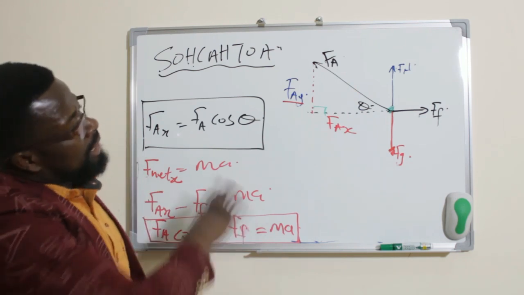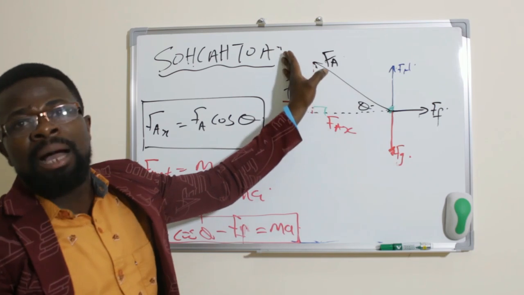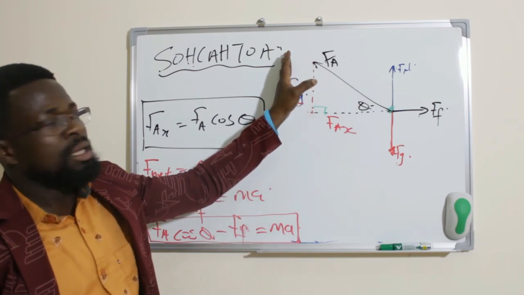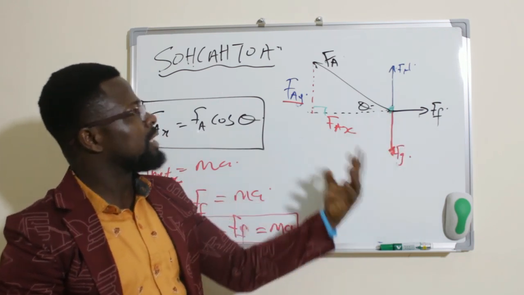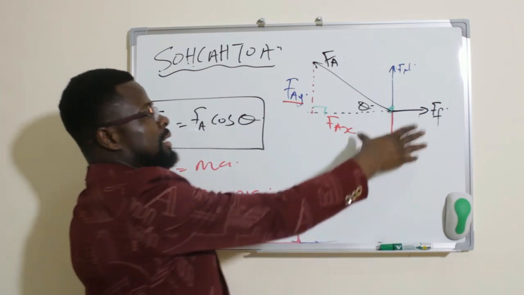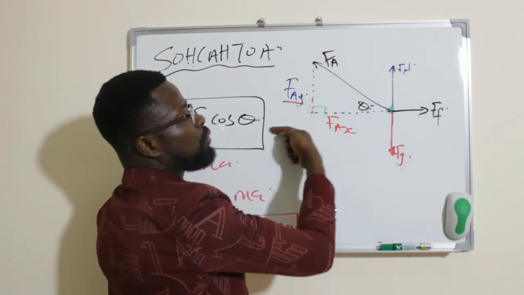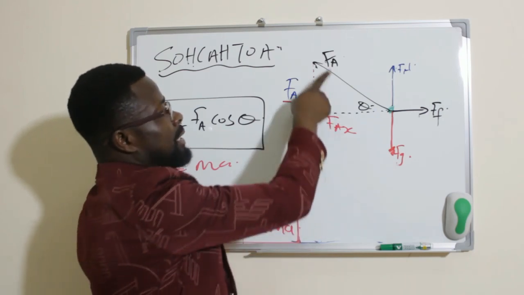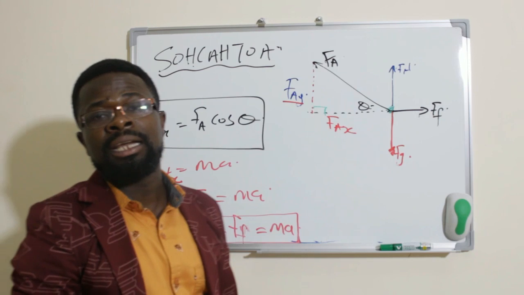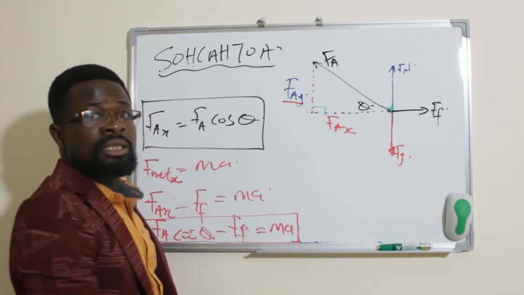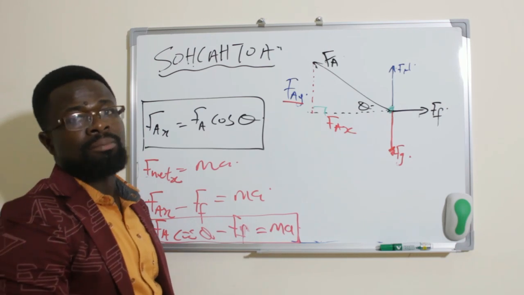Right. So these are the scenarios that we can have. But remember that this is when we are pulling the force. If you are pushing it, it's the same thing that we're going to have. The only thing you have to know is that the free body diagram is going to change, where we're going to have the frictional force moving in this direction and the applied force moving in this direction. And that is the only thing that makes the difference between these two ways of the calculation. But the net force remains the same.